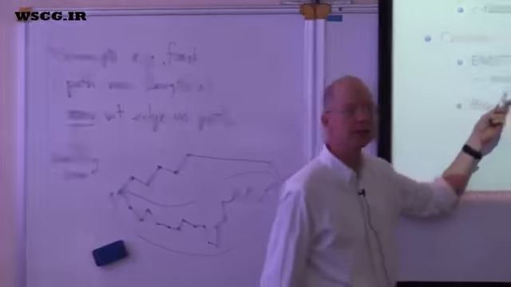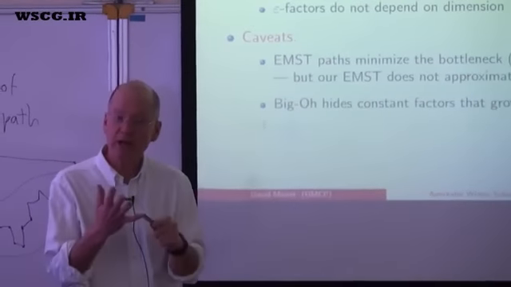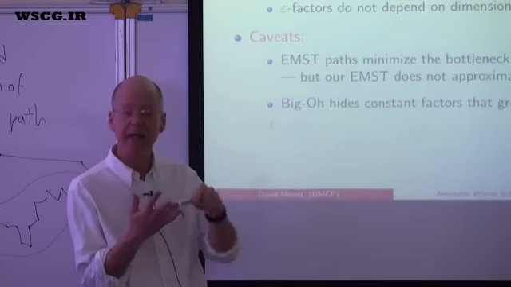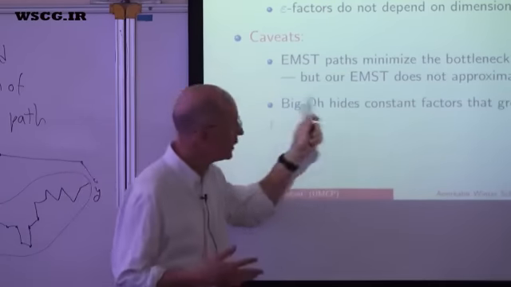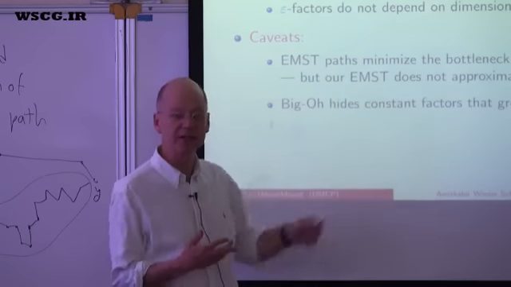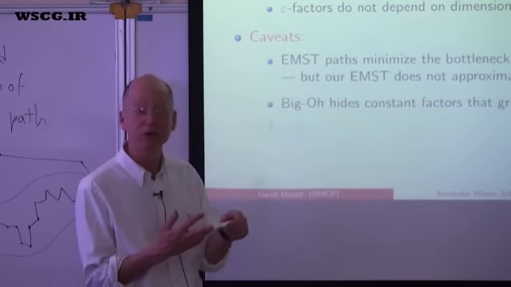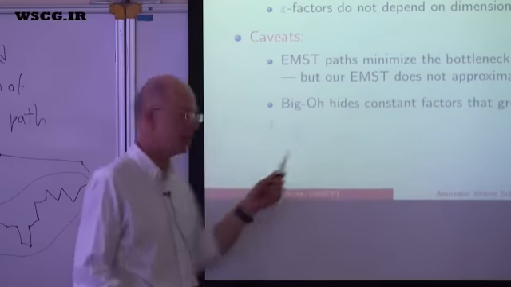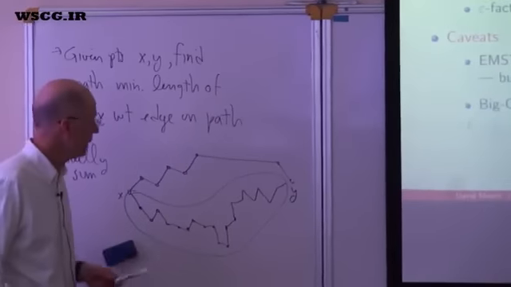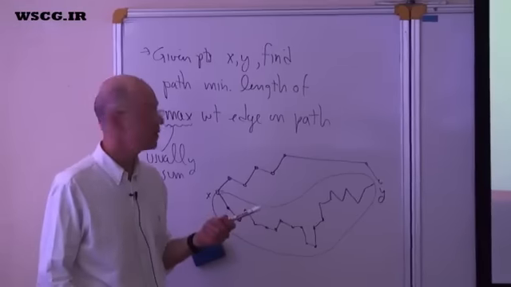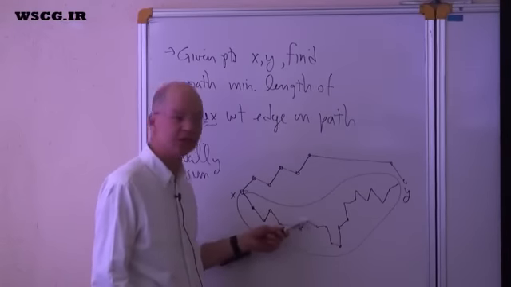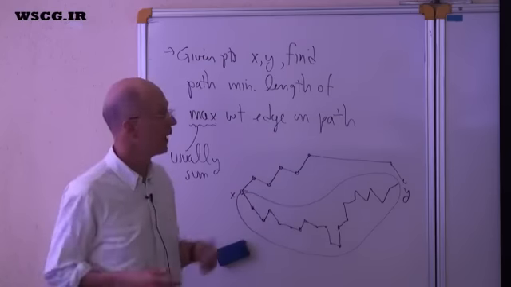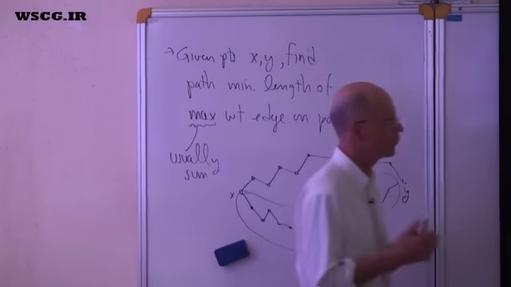The problem is, while Callahan and Kosaraju's algorithm achieves an epsilon approximation to the bottleneck distance, both their old algorithm and their new algorithm do this, our algorithm does not. Our algorithm does not give you an epsilon approximation to the bottleneck distance. The reason for that is that our errors may not be functions of just the edge lengths alone. Every now and then we could introduce an edge that is actually much larger than the actual edge itself. That just has to do with the nature of the algorithm.